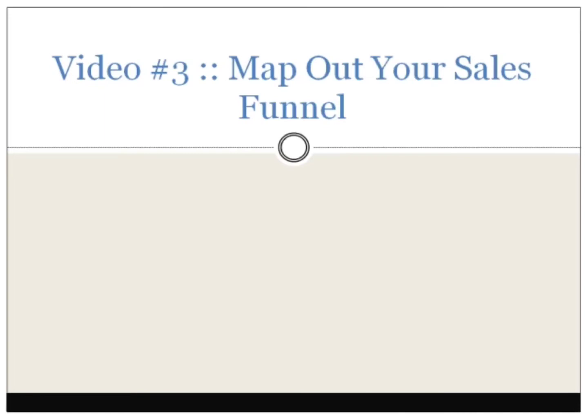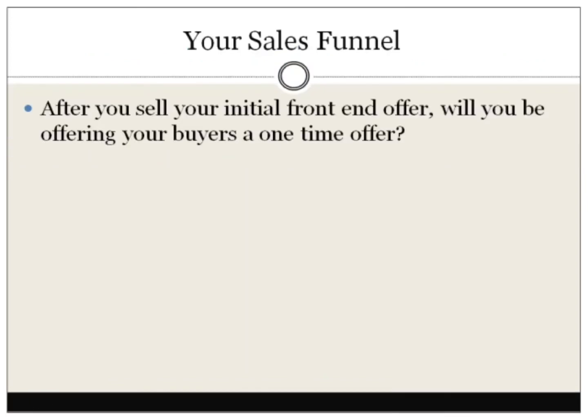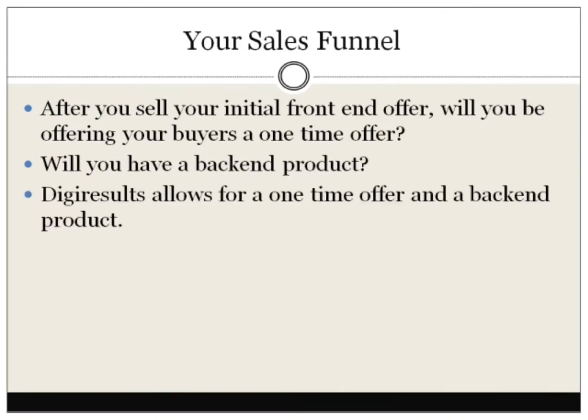Hello and welcome to video number 3. In this specific video, we're going to be talking about mapping out your sales funnel. After you sell your initial front-end offer, will you be offering your buyers a one-time offer? Will you be offering them a back-end product? Because if you are, DigiResults allows for one-time offer and a back-end product.